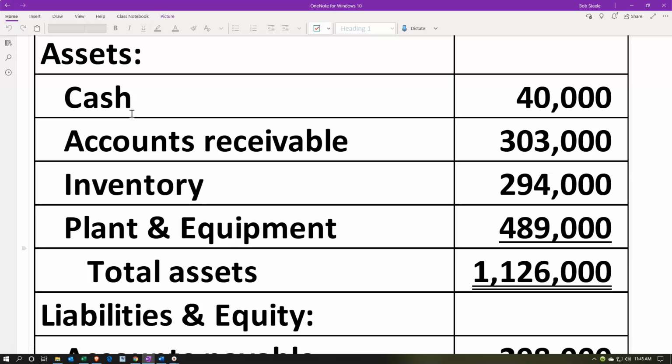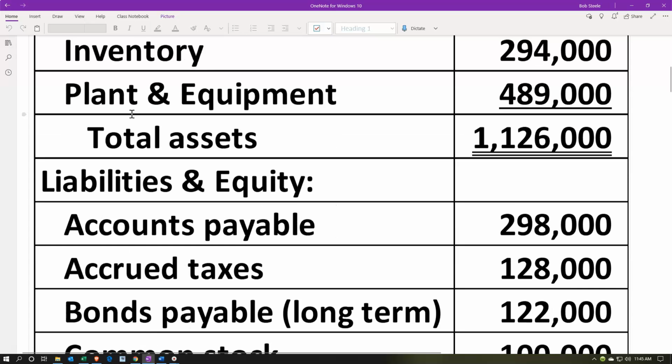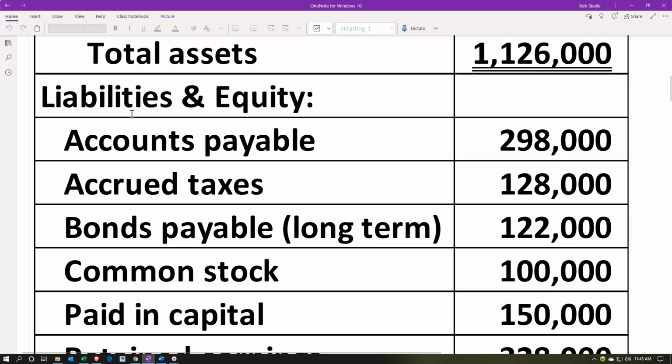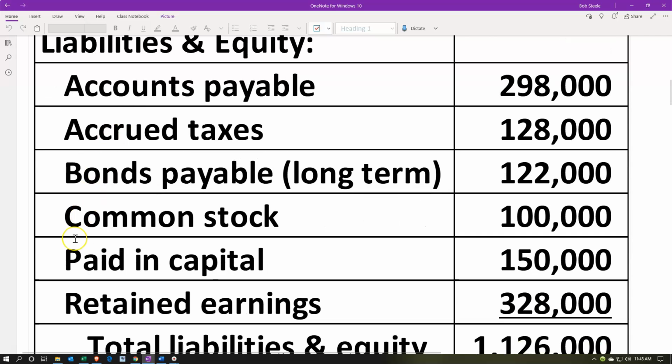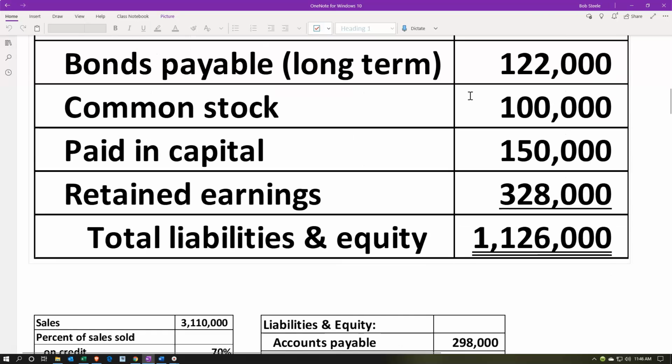We didn't break out those subtotals because we want to be able to practice, when we look at these ratios, which numbers to pick up when we're thinking about something that has a current assets calculation in it or a quick assets type of calculation in it. Same for liabilities and equity. We've combined them together here, so there's no subcategorization of liabilities, current liabilities, or the equity section, so that we can practice pulling these numbers out without those subtotals and be able to add up and recognize which categories those subtotals go into when working these ratios.